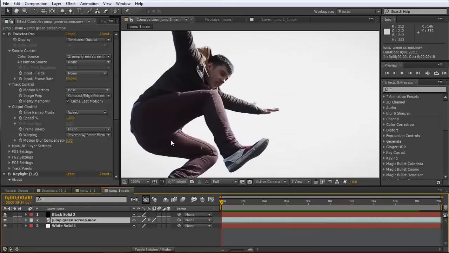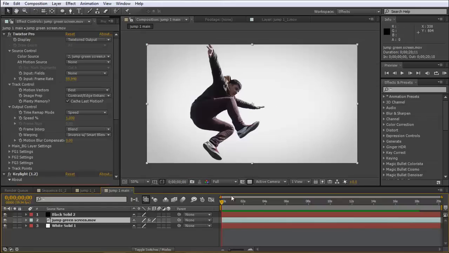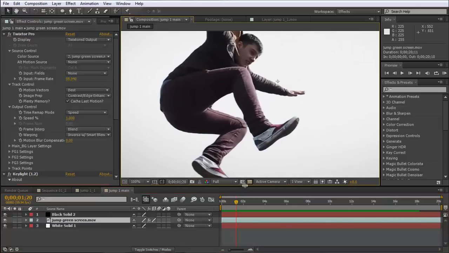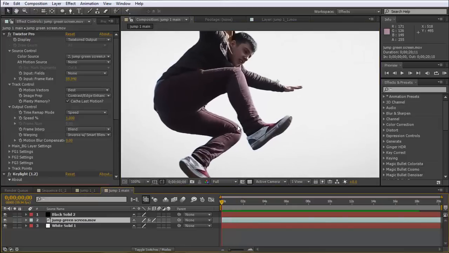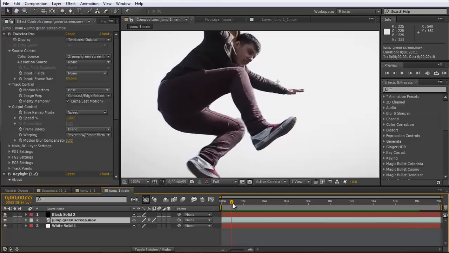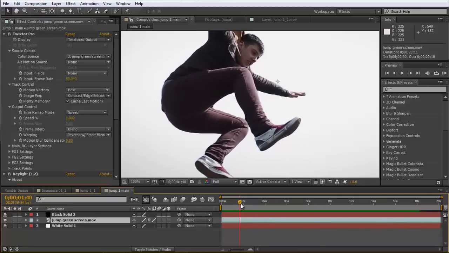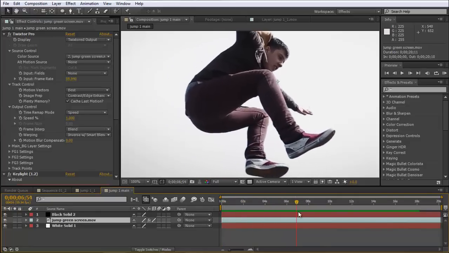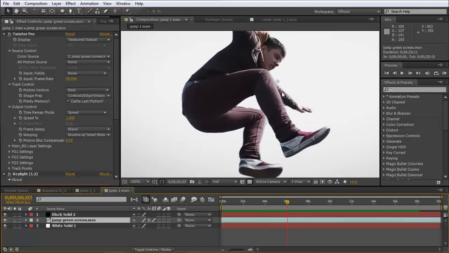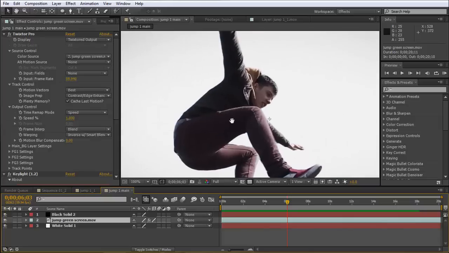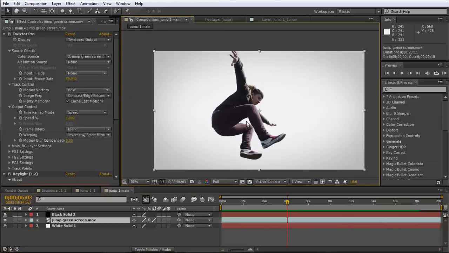But what I actually did in my final piece, if you look here, there is still some warping and distortion, especially when his knee kind of starts to intersect with his other leg here. If you look, you can see a little bit of warping there. And this happens again as his arm starts to intersect with his leg. So that's another tip. Try and avoid those sections because they will cause you a lot of problems.